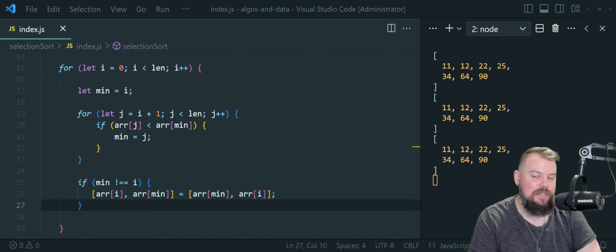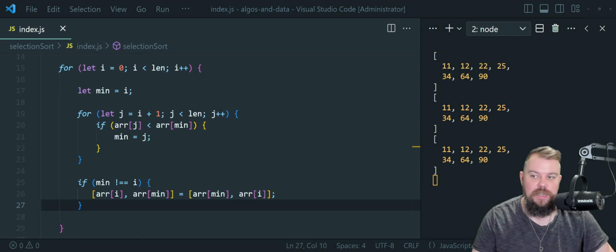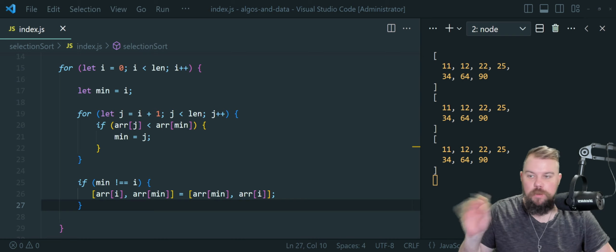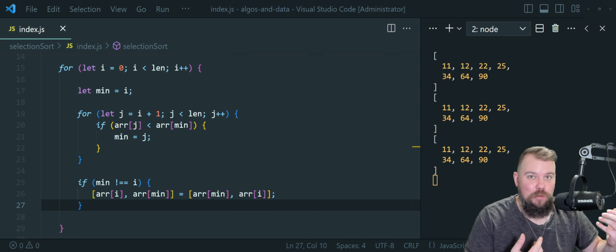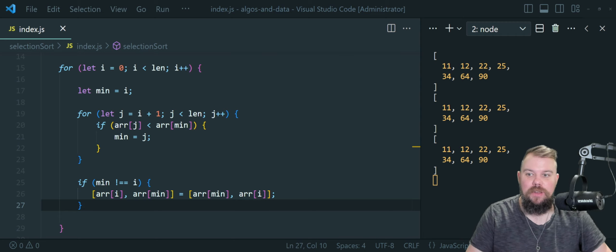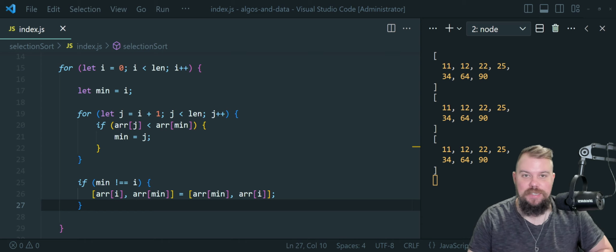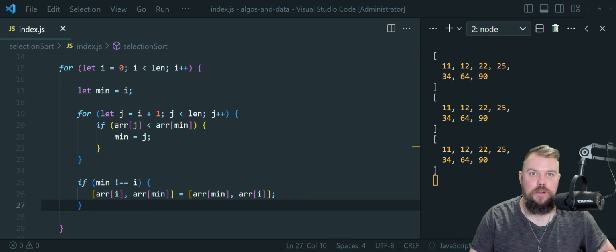Like I said, the pros and cons are pretty obvious here. Small number of swaps, performance for small lists, very memory efficient, simple to code. N squared performance for time complexity, meaning a large data set's probably not the way to go, and it does not do well with data sets that are already partially sorted or reverse sorted, things like that.